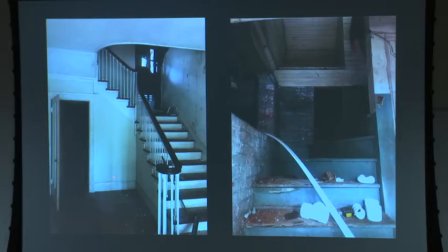Picture to the left here is anywhere between 8 to 12 foot inside the front door. Opens up to a pretty nice hallway, like a common breezeway area. Apartment 1 is on the left, apartment 2 is on the right. You go up the stairs, apartment 3 is on the left, apartment 4 is on the right. The original numbers and the original hardware on all these doors are still there. There had to be close to 20 doors in this building. It was just cut up.